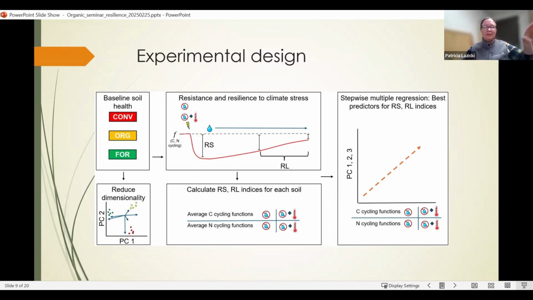So I'm measuring microbial communities, enzymes, soil carbon, doing little tests of how well they mineralize stuff that I give them. And then also physical properties like porosity. And I was especially interested in thermal properties. So how well do they store heat? How does heat spread? And then also chemical properties, NPK, pH, and so on. So with these, I run a principal components analysis, which is basically just a statistical test that identifies what are underlying factors that differentiate the systems.